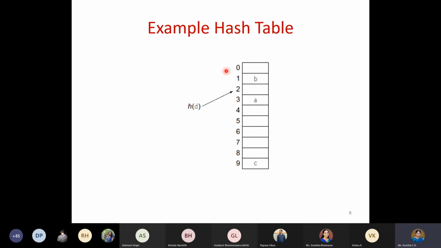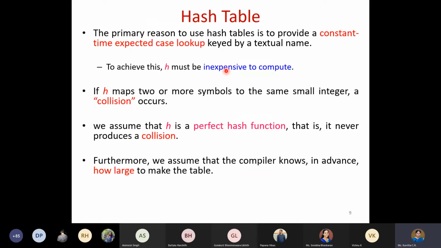You take some variable name, take the integer value, apply the mod function with respect to the size, and you get the location, and you map this particular variable onto that location. And for each variable, you can have various fields also, like the type, value, and level. These things also can be maintained, so later that will be shown. So this is the organization of the symbol table.